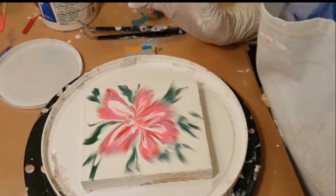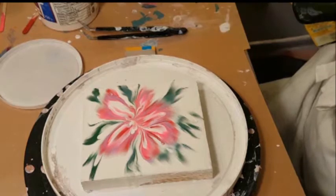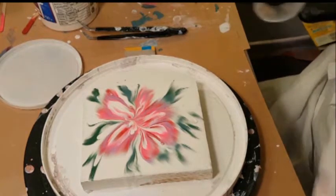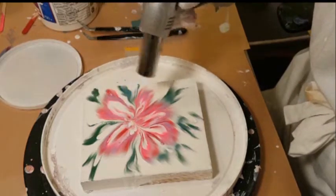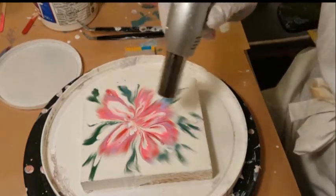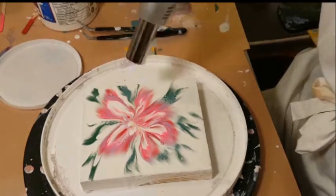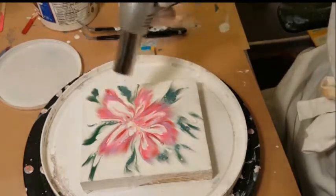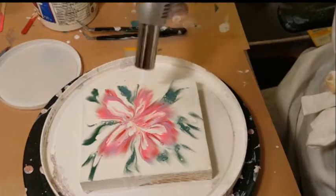Aw, all my yellow is gone. Oh man, maybe if I torch it, some will come out. Let's pop the bubbles. Oh, yep, there's some popping out. Good, yay, and then we'll stretch it a little bit. Yeah, I'm loving the cells from that teal.